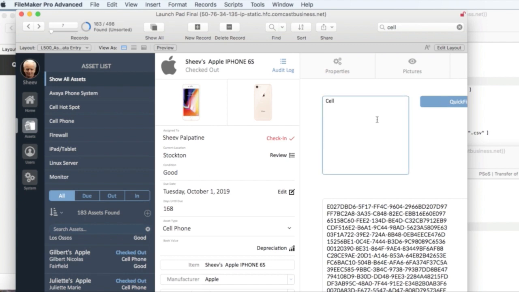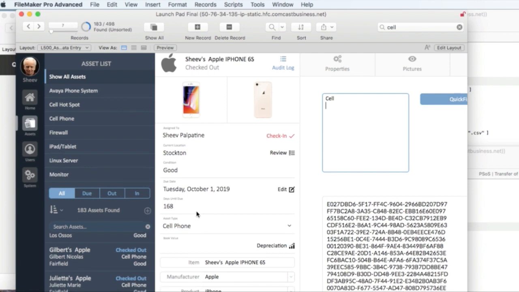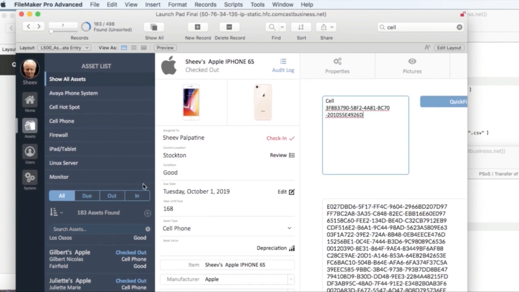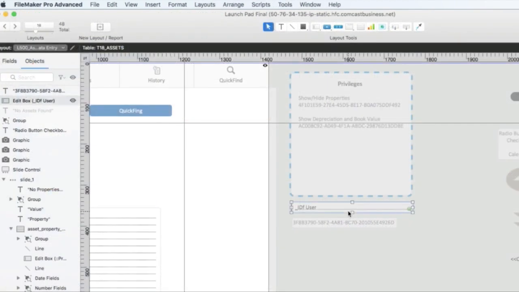So now I say, okay, I don't have in my layout the user ID field. Do I have an ID, a field that shows this? No, I don't. If you want to extend the Quickfind capabilities, but you want to find on fields that you don't have on the layout, you don't want to display, but you still want to find them, you add those fields on the explicit area on the side. Everything you put here makes the Quickfind work.